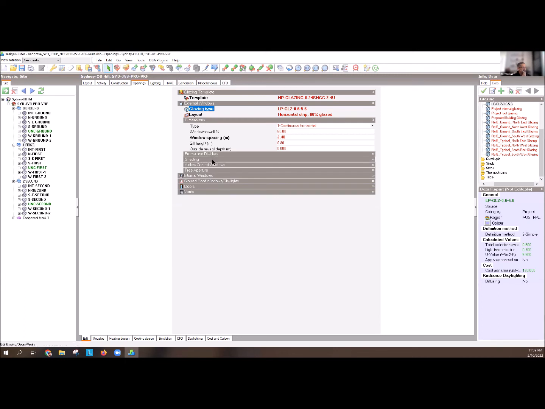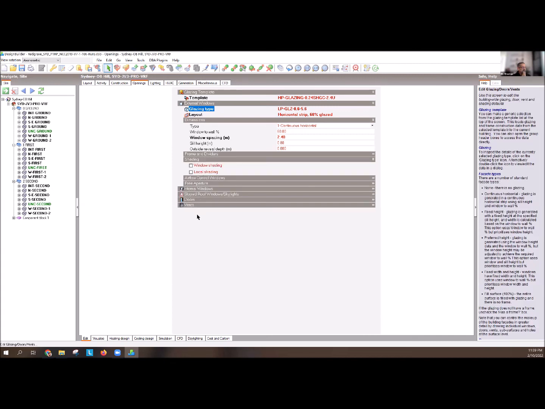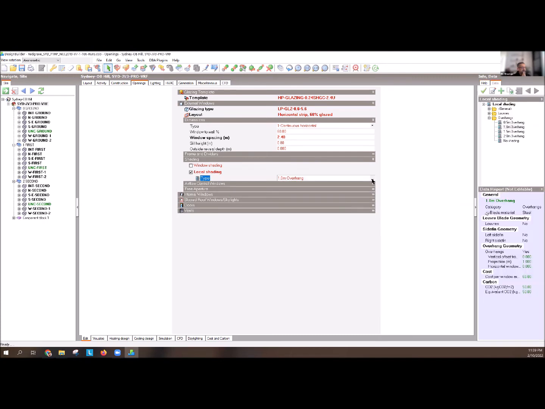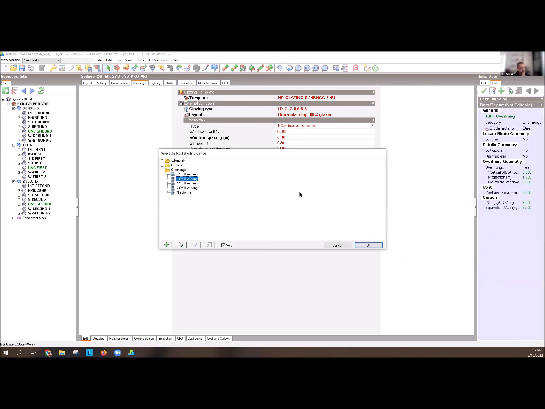If I open up this thing called shading, and look at this local shading, I can put physical shading devices that are part of a window. So let me pick one of these to show you.